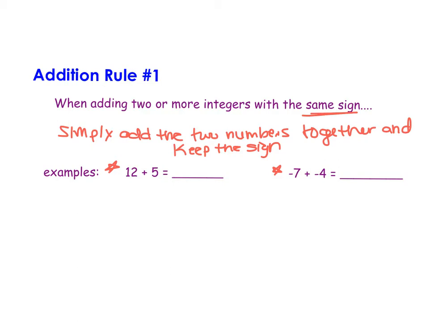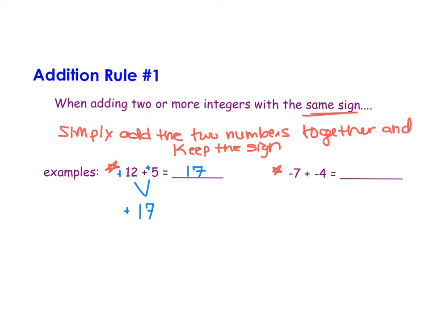So if you don't have a number line handy, you could say 12 added with 5, and you can even count on your fingers if you need to. But 12 added with 5 is 17. So we add those two numbers together, and because they're both positive numbers, our result ends up being positive. So 12 plus 5 is equal to a positive 17. Now, if we look at the second example here, we have two negative numbers being added.